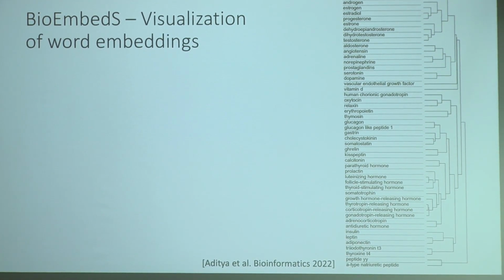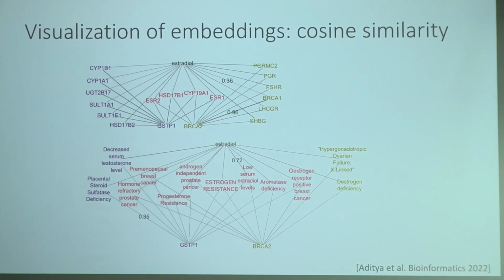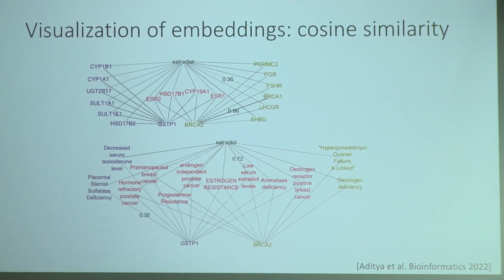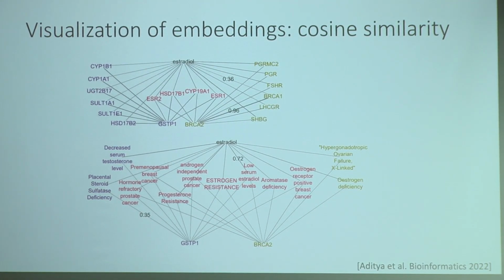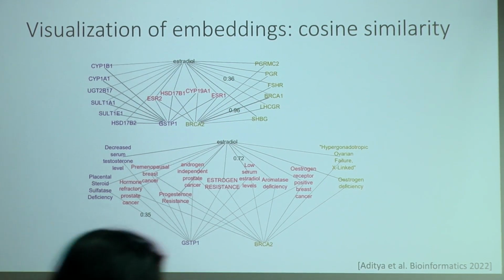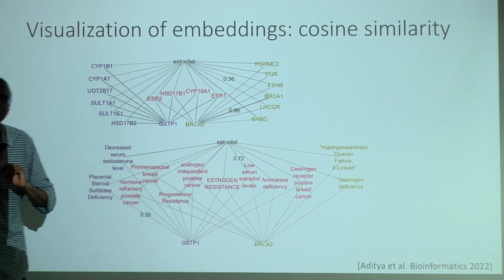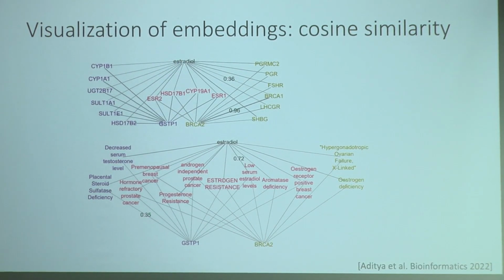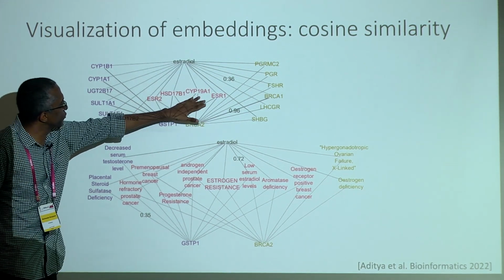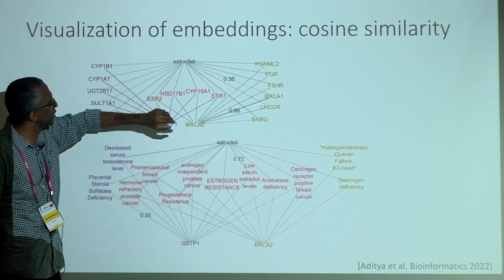Okay. And then if you dwell deeper into how certain genes are associated, I talked about these indirect associations and direct associations, right? So you may find certain things that are co-occurring in the same sentence, so that's a no-brainer. You just attach a hormone to a gene. But there are others in which the neighborhoods may be overlapping even if the hormone and gene are not in the same sentence, right? So here you can look at the neighborhoods of these particular genes and the hormone estradiol, the estrogen hormone, and you can see that there are certain genes which are common in the neighborhood. So the neighborhoods of these genes and the neighborhood of this hormone are overlapping.